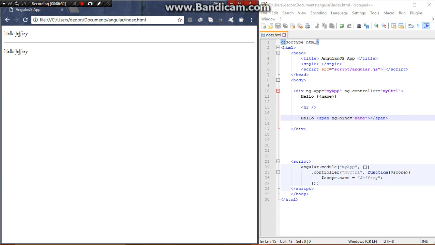Do you see that? Now this ng-bind is functionally equivalent to these curly braces.